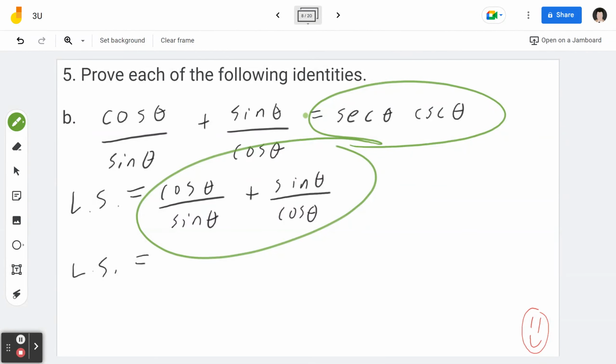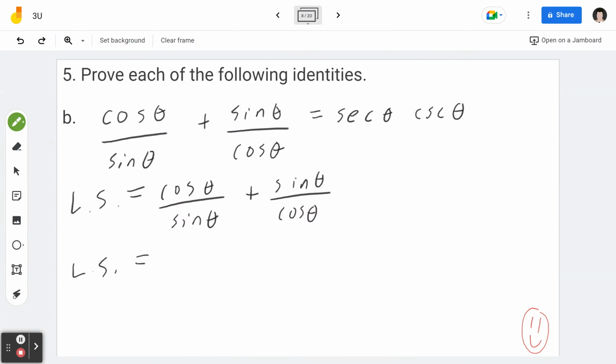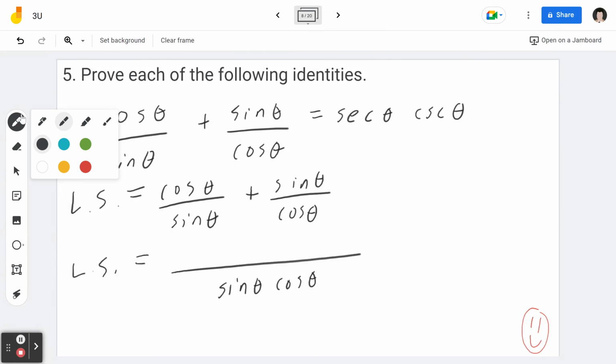On the right-hand side, there's one fraction, there's one term. Right now we have two terms. So write down in your notes, express this as one fraction. Like you have to bring it as one fraction. Otherwise, they're not going to be the same. So the first step here is we're going to express this as one fraction. The common denominator is going to be sine theta, cosine theta. And what that really means is you're multiplying each fraction by the missing common denominator.